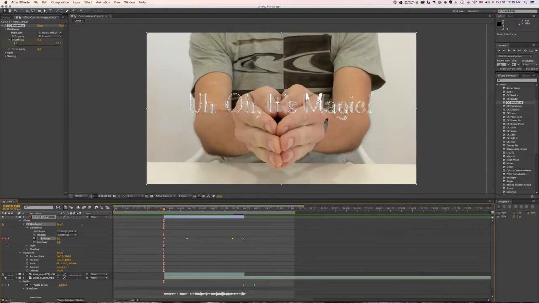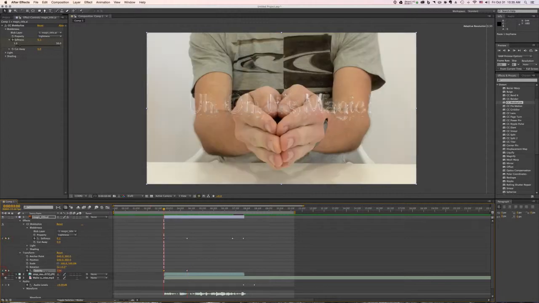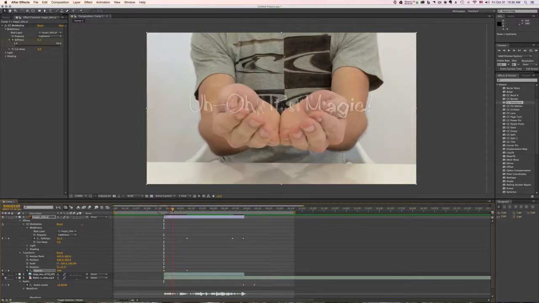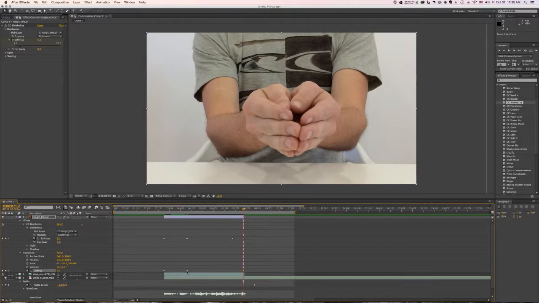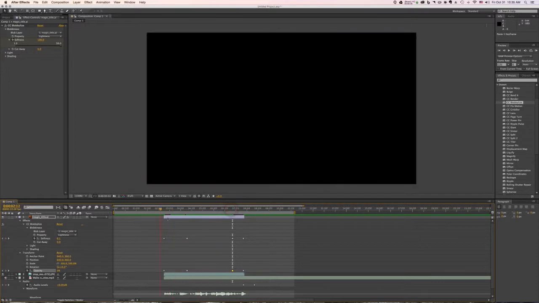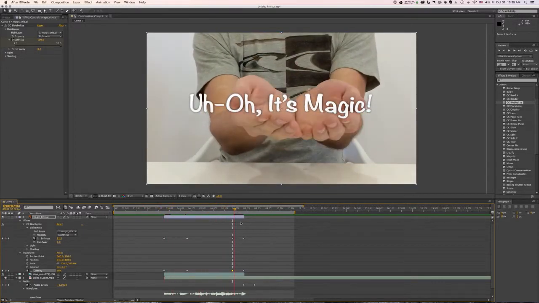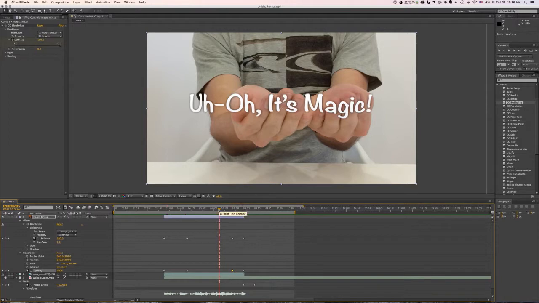So I'm going to go back to my first keyframe for blobbiness and start my opacity. Go to my next keyframe for blobbiness, make another keyframe, go back to the first frame, 0% opacity, and so now it's not only fading on, it's also blobbyizing on. And we'll copy that keyframe for 0, go to our last keyframe there, copy our keyframe for 100%. Go to that keyframe there. And so now we've got a transition in and a transition out. All right, so that's one way to do animated titles.